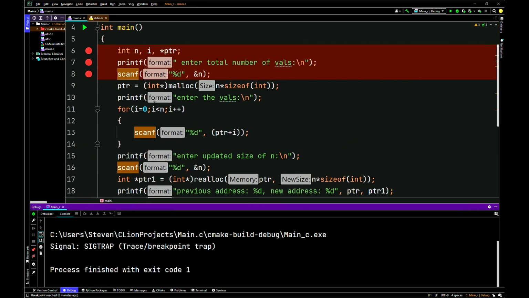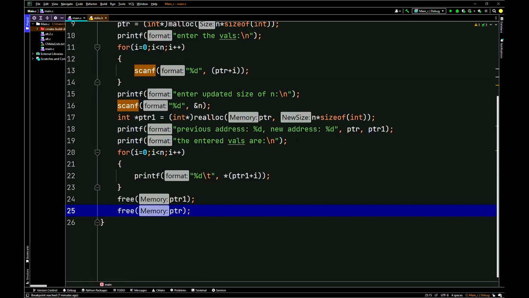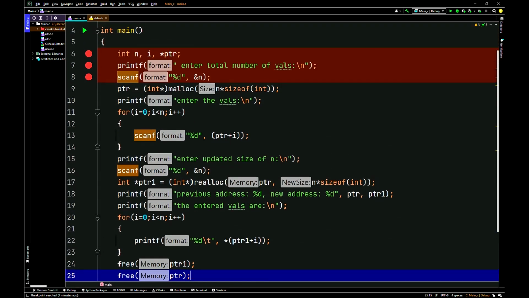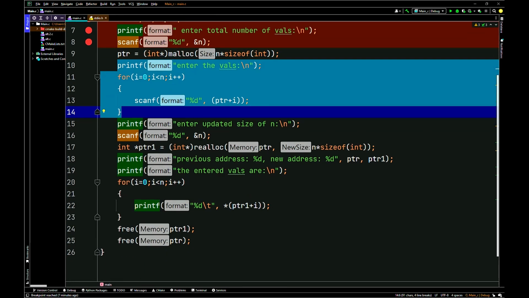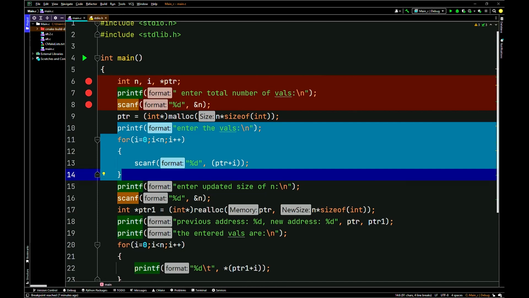So changing this whole thing probably will take a long time to go through again. What you can do is you can somehow iterate to that last index, PTR plus, because when n changes, you can go PTR plus 3 or 4. So on that last index, you can add a value somehow if you want, and then you can check your output and see how the value was added. So yeah, that's gonna conclude it.